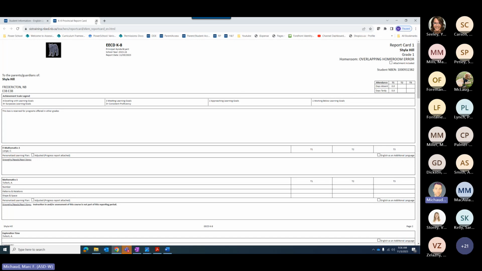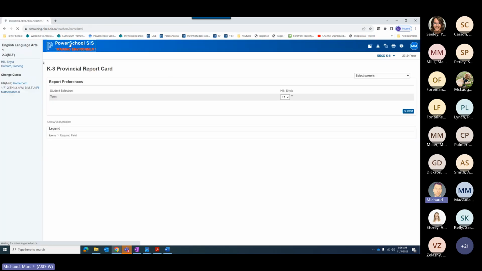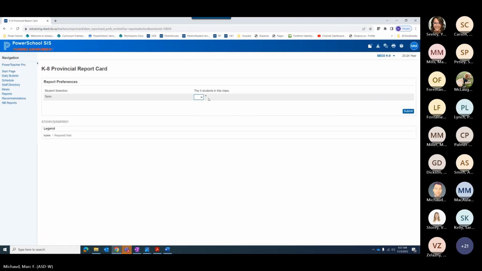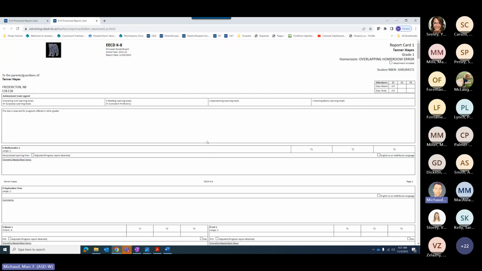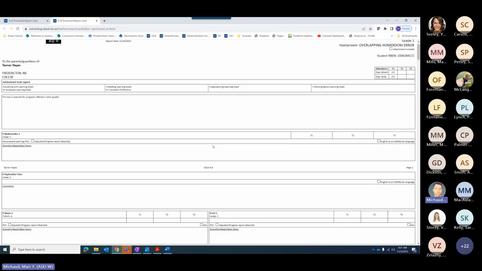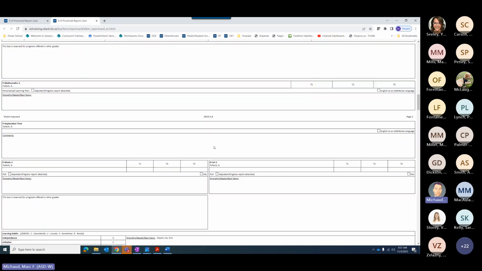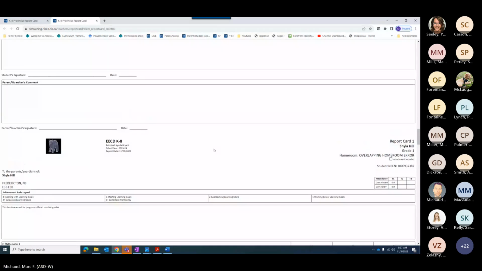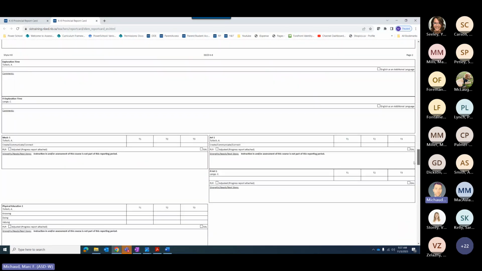How do you print for the entire class? Well, that's pretty simple. We come back to the group. I click my homeroom. I click on the report card symbol right here. You click on T1. I have 4 kids in this class. You hit submit. Now, if you have a larger class, sometimes this spinning can take a lot longer than this. And the report cards, I forget how many pages they are. I think they are 3 pages at K1, but it's all in one list.